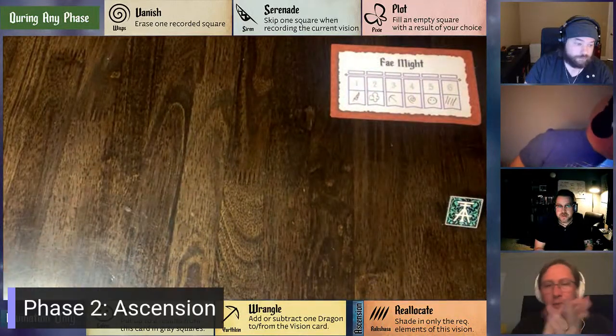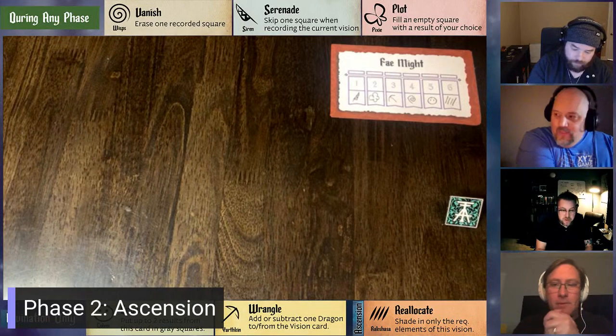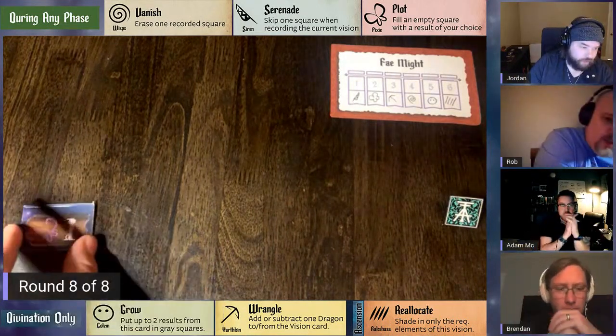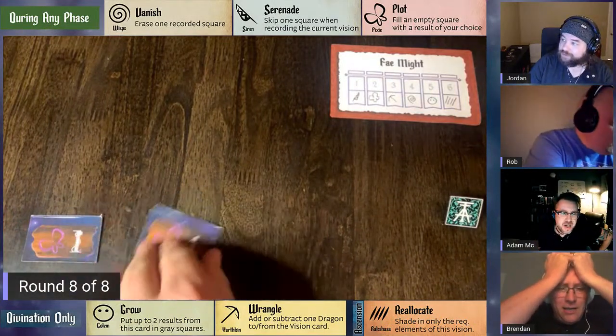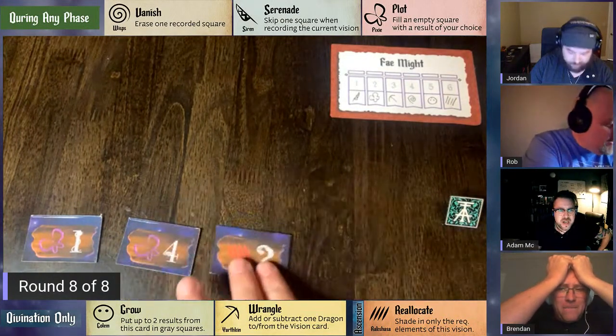Well, I mean, we need a 2 and a 5, right? We need a 2 and a 5, man. Preferably multiples of each. All right, everybody. A 1 and a pixie. Here we go. Round 8. No. A 4 and a pixie? No. Is that what you want? No. Shake that bag up some more. All right, here's a 2.